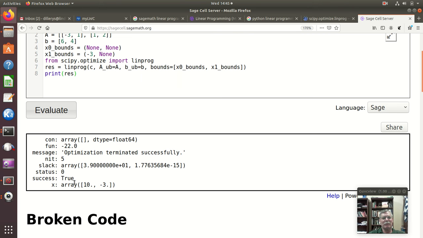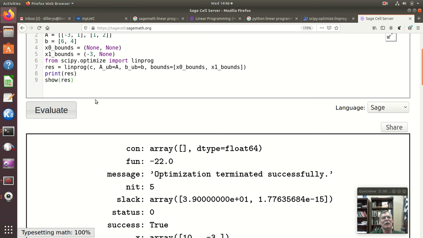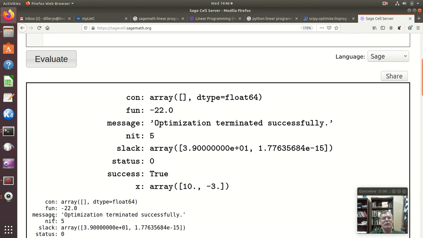Now, it doesn't look a whole lot different, but instead of saying print, I often use show instead. And the reason for that is some things, if they're going to be typeset nicely, like functions and all that, they look better if you say show. And just to show you the difference, so this is the print.